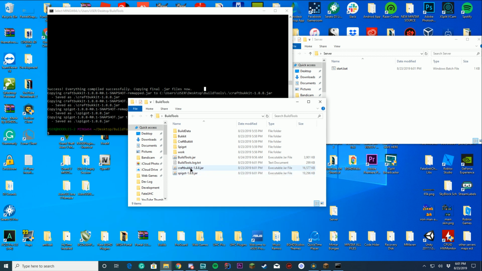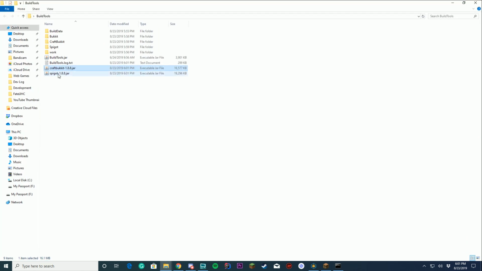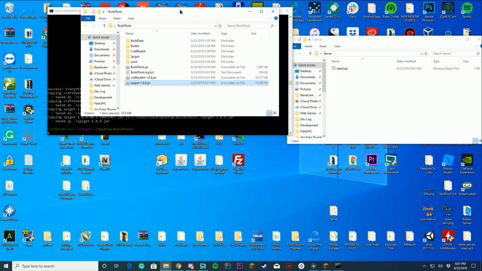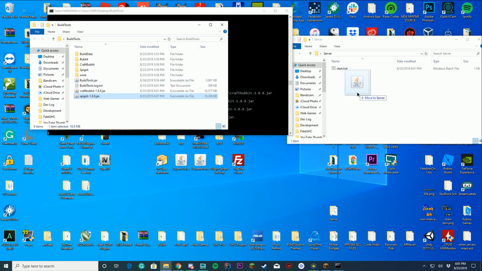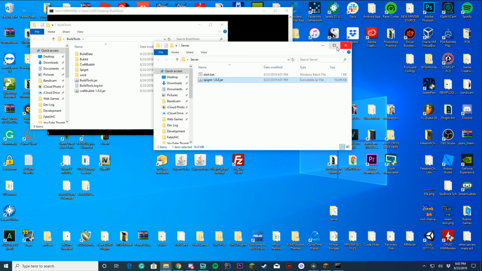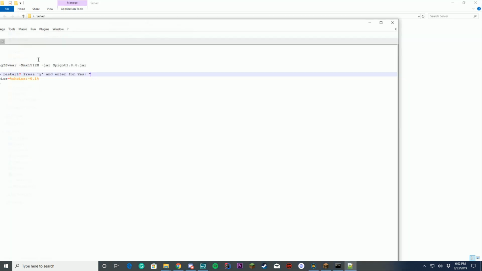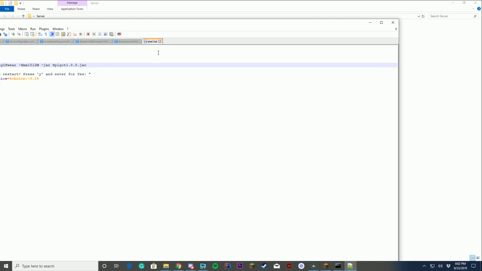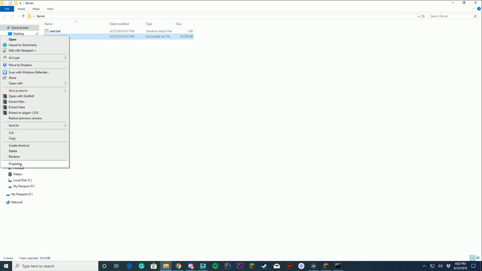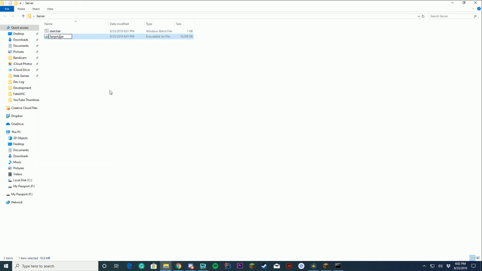Now you can see we got our Spigot and CraftBukkit files. Ignore CraftBukkit. There's zero reason you would be using CraftBukkit at all. All you need is a Spigot 1.8.8 jar. I'm going to drag it out of there into your server file. Then you're going to rename it to exactly what your name is here. So if I open this up again, see where I said Spigot 1.8.8? You're just going to right click, press rename, and rename it the exact thing you put inside your start.bat file.